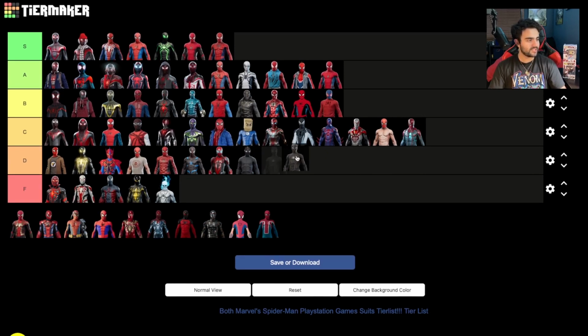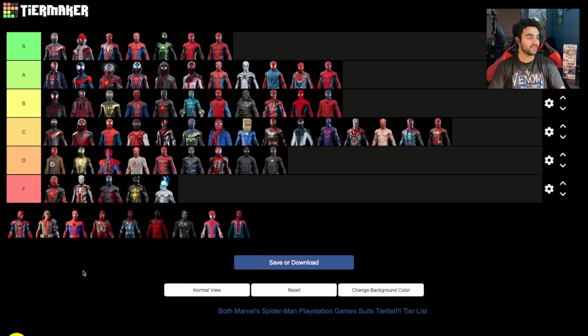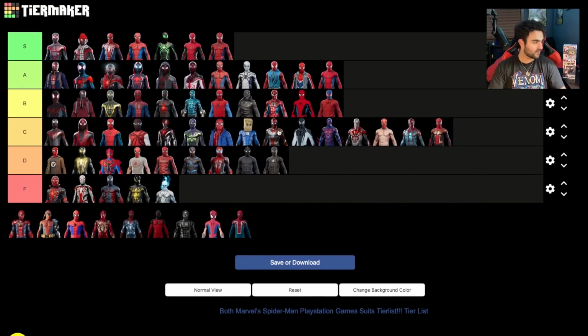Black and gold suit's getting a D. Integrated suit. If you watch the video on my TikTok, you'll see how much I hate this suit. But I'm gonna be fair. I'm going to put it in C for this one, because it's not that bad. I just hate it because it replaces the red and black suit that I love so much, and it adds a suit that I think is pretty mid, that being the MCU Iron Spider.